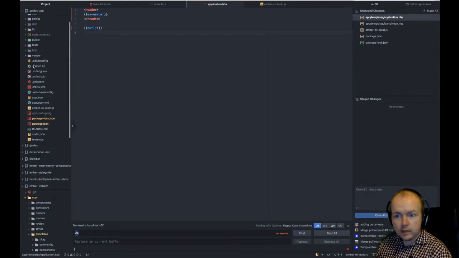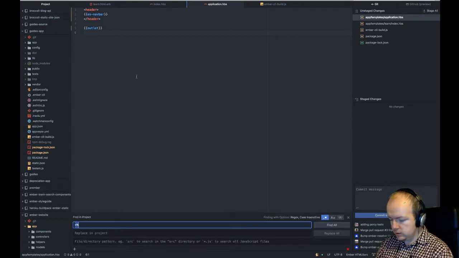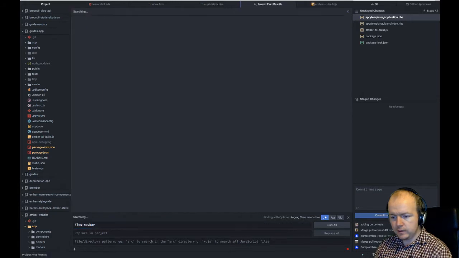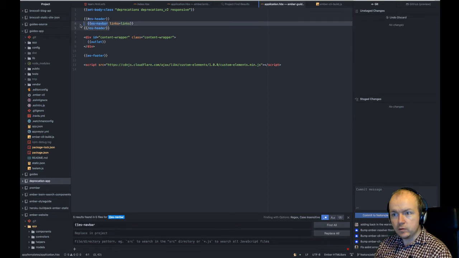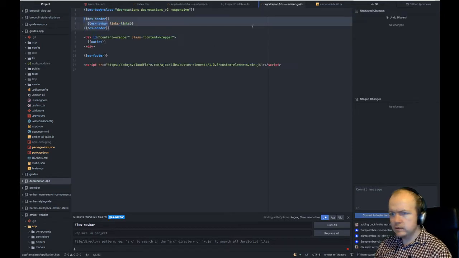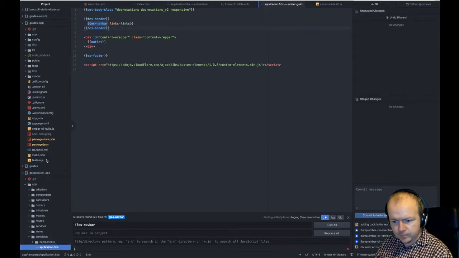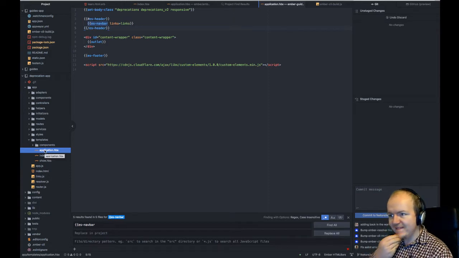What we can do is we can look at the other apps that are using it. Yes, navbar. Links, we probably need that. Oh yes, header. Oh, even better. That's probably why. Let's try that. And let's take those links from wherever this is. Application HBS. Oh, well, we're in the right place anyway. Application HBS.